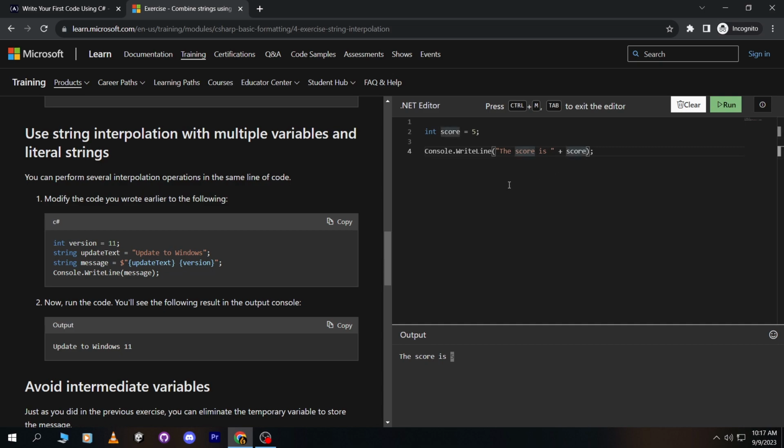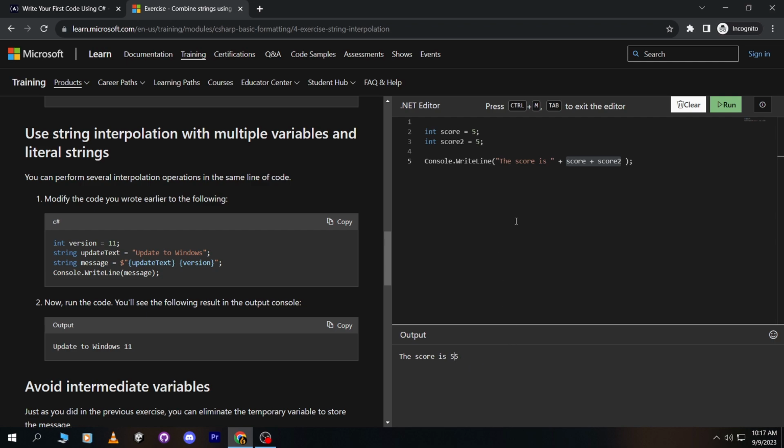And you'll know this because if we have another score2 with 5, and we try to do plus score2, we would expect that these would add together, 5 plus 5, 10, and we would expect "The score is 10". However, that's not going to happen. It's going to say 5 5. And that looks like 55 to us, but in reality it's actually 5 and 5.